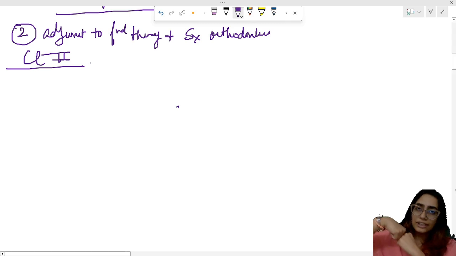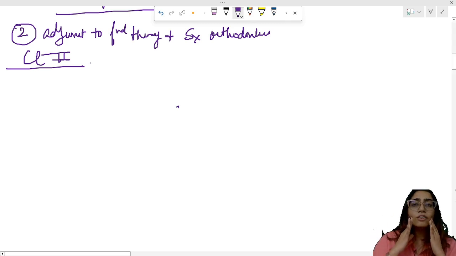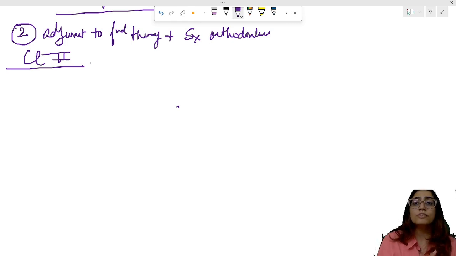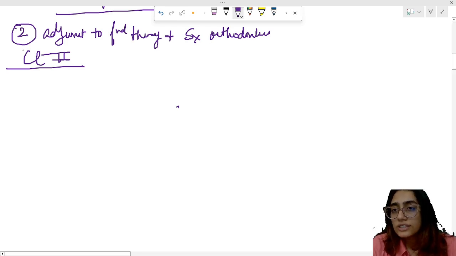So when we glide this mandible forward in a normal class 1 relation, it is possible that the wider part of the mandible might come in contact with the narrow part of the maxilla. So now, to ensure that there is a well coordinated arch after debonding, after finishing of the case, this expansion becomes an important adjunct for these cases. Same is for the surgical advancement with BSSO, and same is for the functional therapy. So this is the second indication.